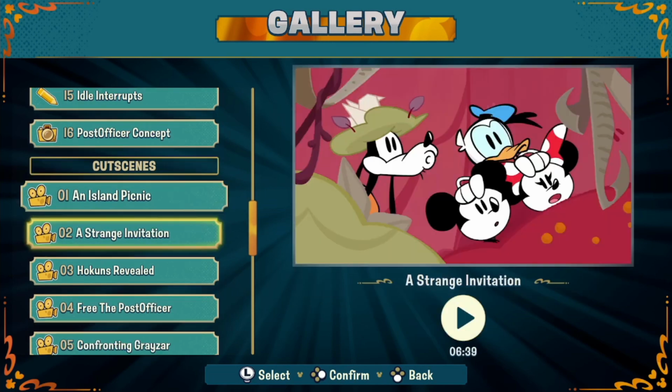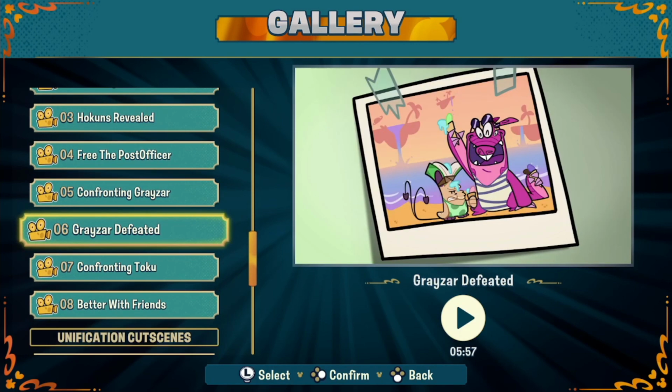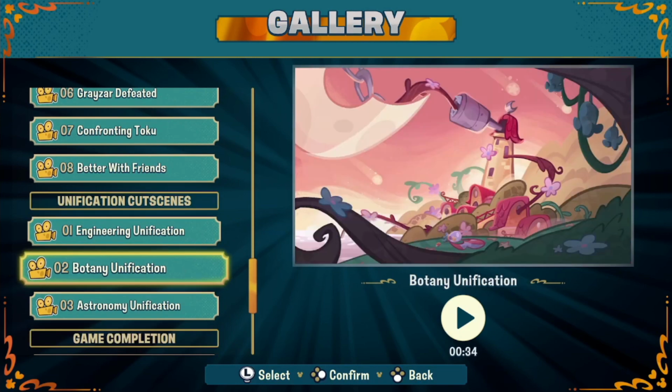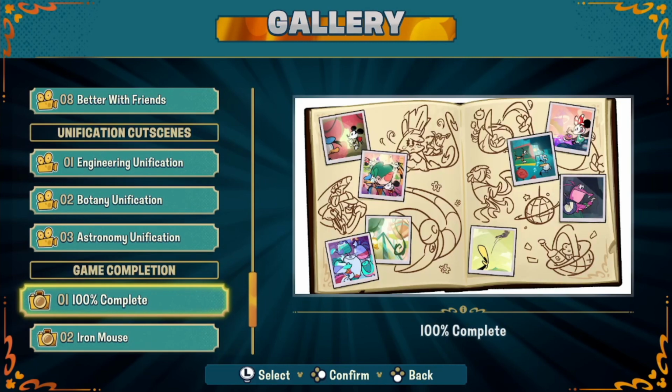Then we have our cutscenes. If you press the button, you will actually just watch the cutscene again. This is literally the same as before, just now you can watch it whenever you want. Then you also have the cutscenes for the 3 unifications. And then you have 2 secret areas, collectibles. One for 100% complete, which is literally a screen you see when you've gotten everything in-game.